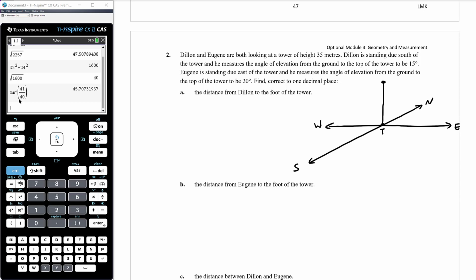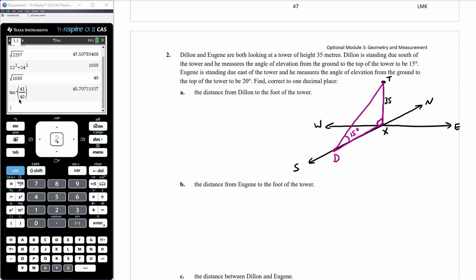So let's have that this is our tower. We know that's the base of the tower. I'm going to call it X here in the middle, it's the centre. Let's call that T for the top of the tower. We know that the tower is 35 metres tall. We know that Dylan is somewhere due south of the tower, and that the angle of elevation from the ground to the top of the tower is 15 degrees. Now I don't think I've drawn my diagram to scale, but that's okay. That's up and down and horizontal, so that's a right angle in there. And angle of elevation, so this angle here is 15 degrees.